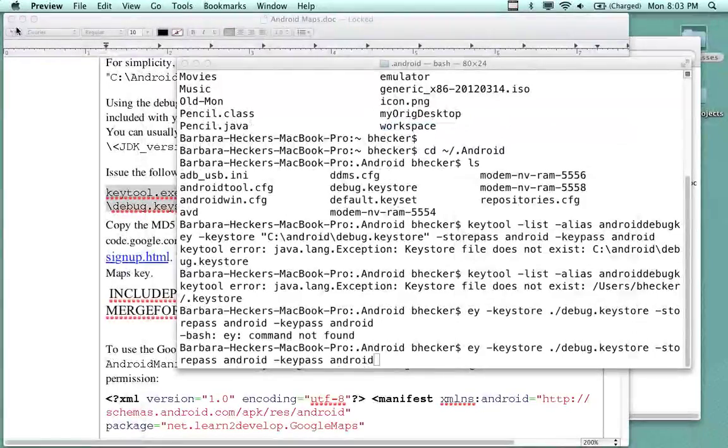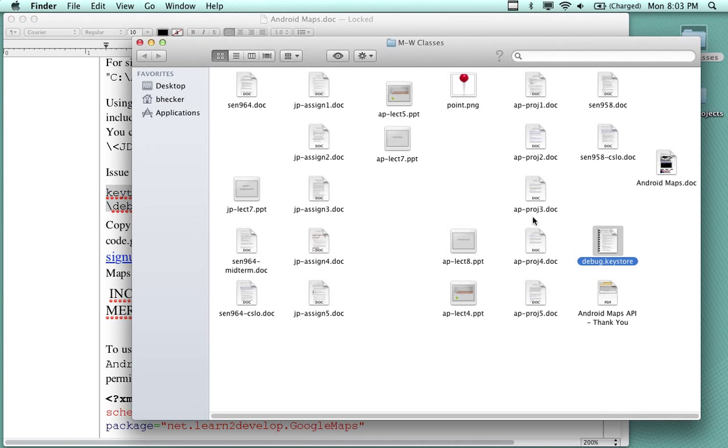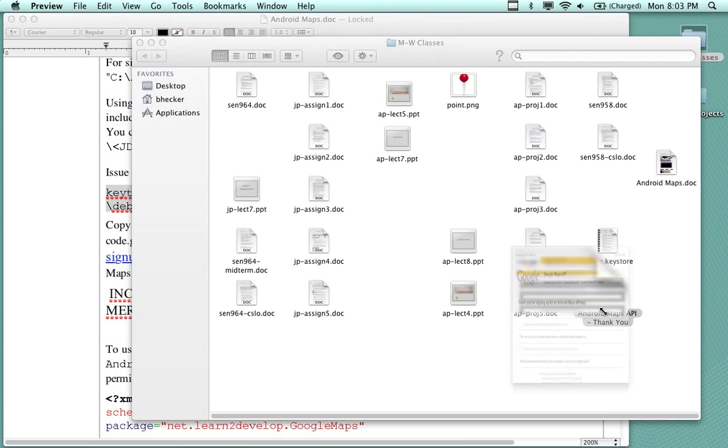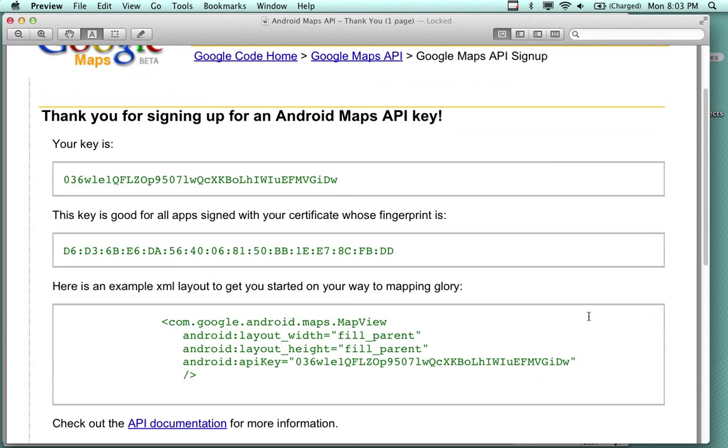And at a very slow pace you can read through this README file. Actually, it's online as well. You can read through that. When you load it in and you press OK, this is what you get. And what you're getting here, it says your key is blah blah blah. Save this. Because here's what you do.